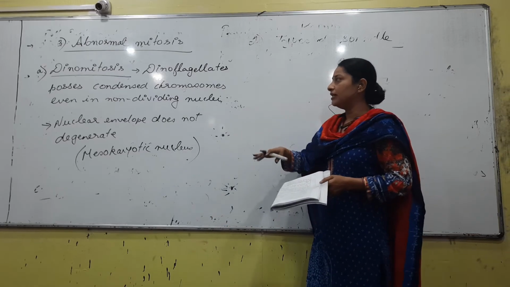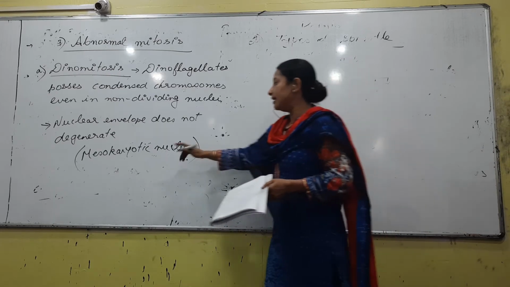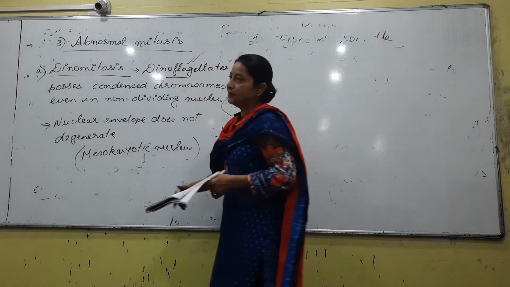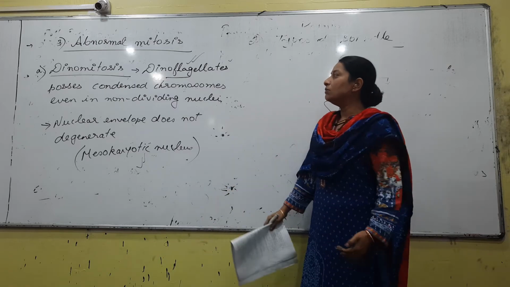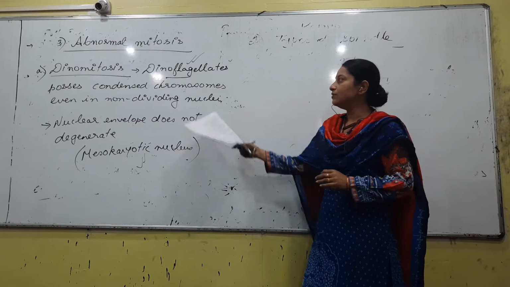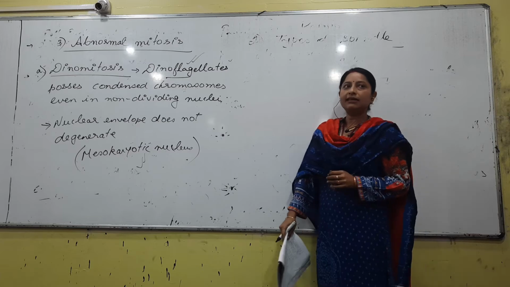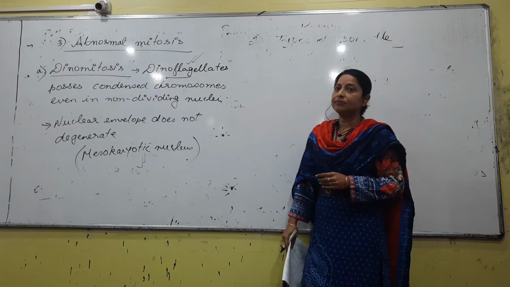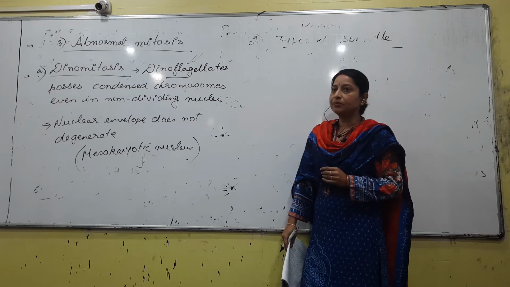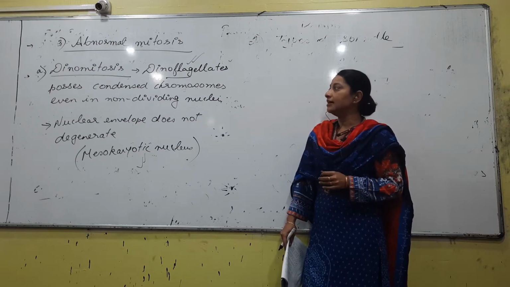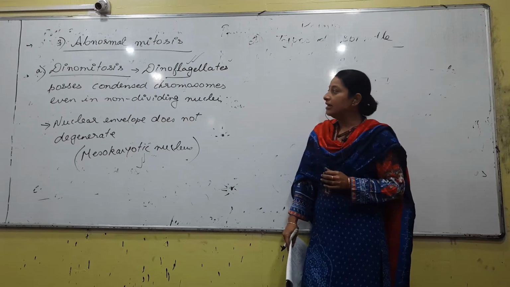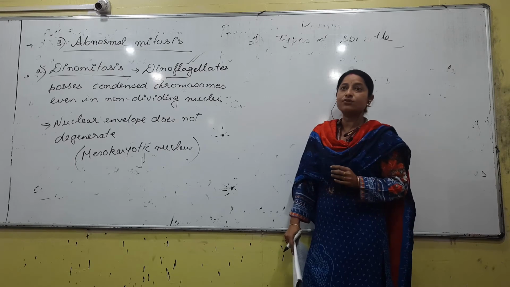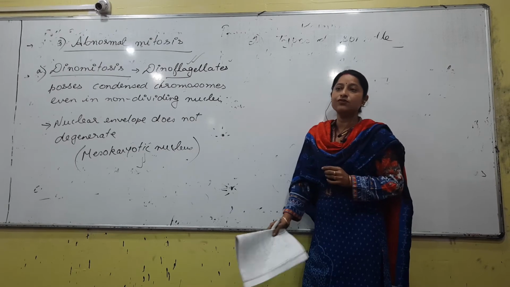You don't have to read it in so much detail. What is xenomitosis, no, we will just read this word, right. And where will you see it, right? Okay, what about the first line, what is written? Look, is there something unique in it? Is there a special point in the first line, what is the special point? Possess condensed chromosome, right, even in non-dividing nuclei. In normal cases that we have discussed, in non-dividing nucleus, in what form do you see the genetic material?